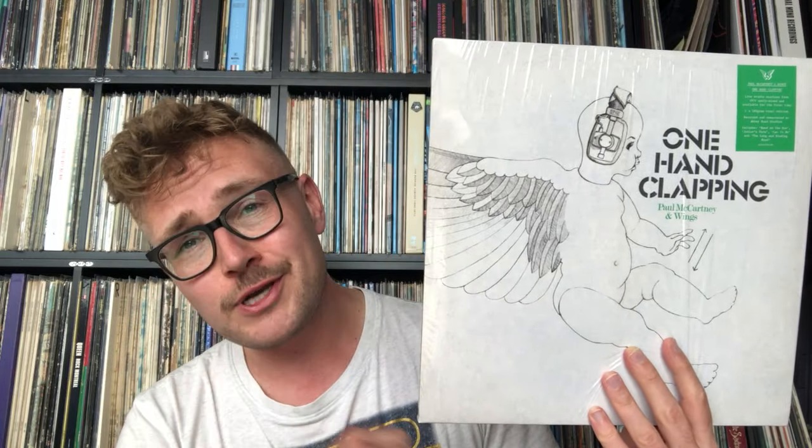I like that it's there on side one, but I prefer the Wings Across America version. Just as with Jet, I prefer the Wings Across America version or the album version, which is also good. This is in the middle. It's in a studio, Abbey Road Studios. It's live, but not really live.